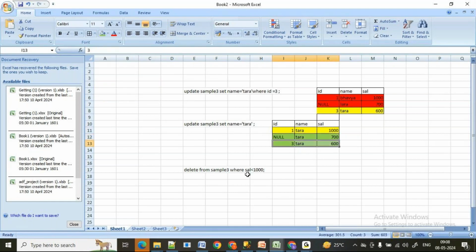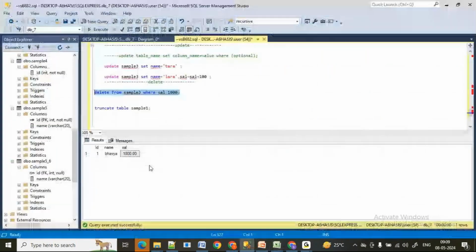Now what was the operation I want to perform on this? Delete operation. So what are all the values that are selected? Those values only I want to delete. So that is what happened there. These two values got deleted, and one it is displaying. See, one value it is displaying.